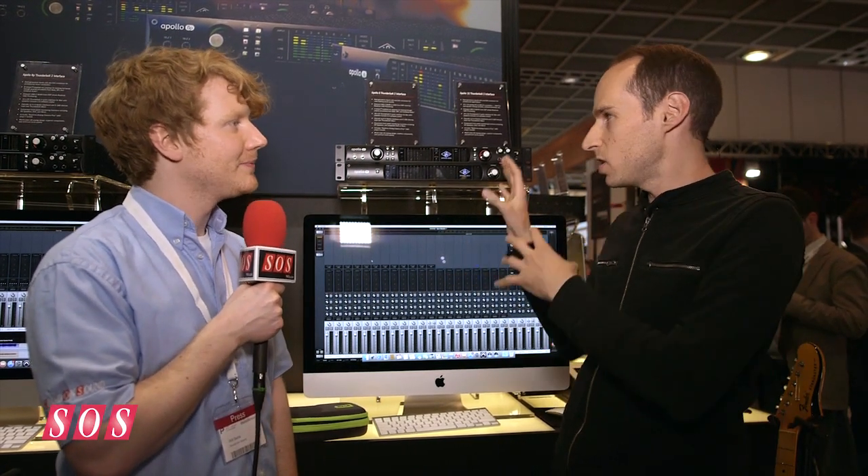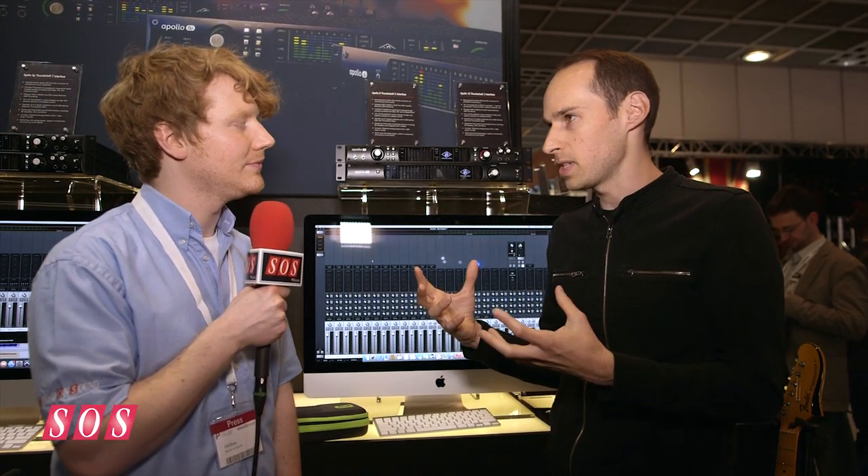That's been the worldwide standard — the classic Apollo — and this has just been upgraded. Everything inside the analog subsystem is completely brand new: next-gen conversion, better specs, better sound quality. It's an Apollo, so it has all the major features in terms of real-time UAD processing, which allows you to take all of our plug-ins and track through them in real-time with no latency.